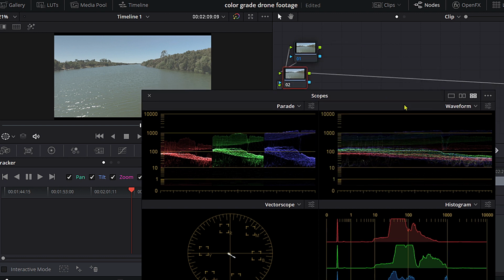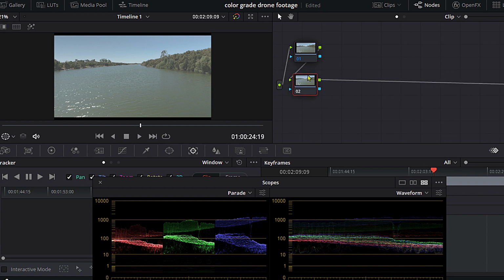Right, just bring this down a bit. There's a second node over here, and I'm going to use that node for noise reduction. If there is noise, I have to do some noise reduction. Remember, with these drones the cameras are very small, guys, so it's inevitable you are going to run into some noise in your footage. Maybe if it was a 1-inch sensor, it would have been a much better result in terms of your footage, but in this case my drone is not a 1-inch sensor.